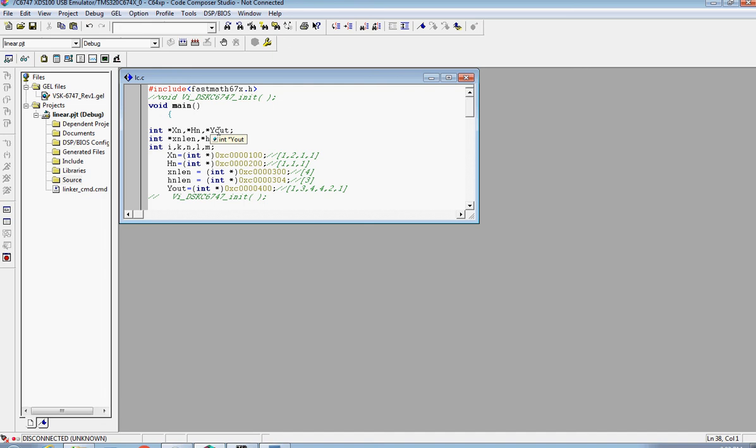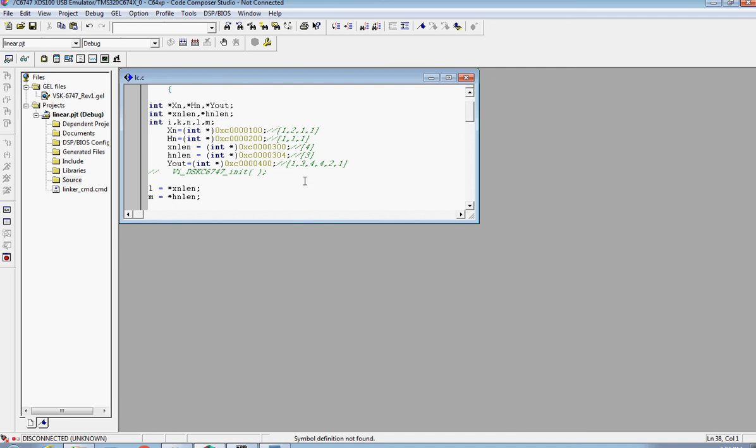The lengths of the corresponding sequences will also be stored under xnln, hnln. The two sequences are stored at the addresses 100 and 200, and the corresponding lengths of the sequences will be stored at 304. The respective output will be stored at 400.